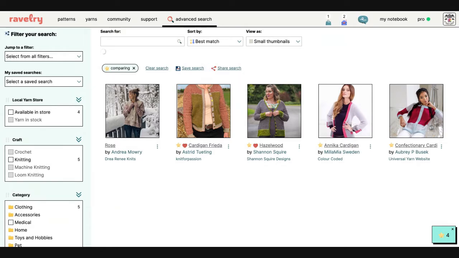Probably Andorra. It looks like you're still captivated by the first one. I really am. The only thing I'm choosing right now is between Hazelwood and Frida. Nobody else is really in the competition. And I do like that I would get to try the steeking technique on Frida, because I haven't steeked before. So it would be fun to give it a try.